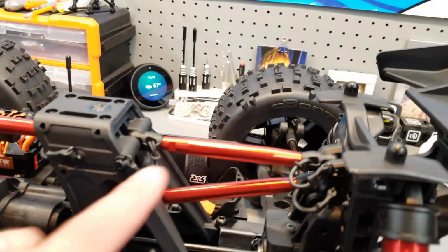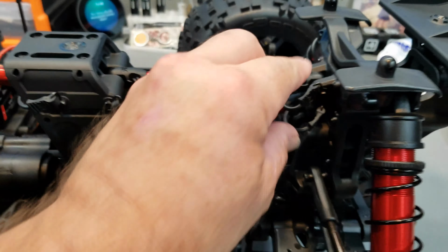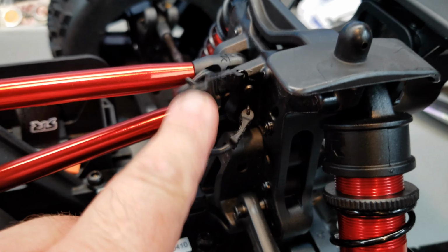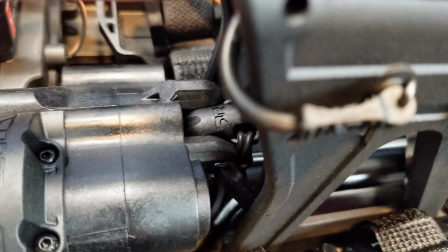So it is, I think they call it a two-piece bar system, which I didn't know. I have no idea. It doesn't really matter. Everything's on a quick release, which is actually pretty cool. So all these pins basically have tethers on them, so you can remove all these braces, both front and rear. That's actually wicked sweet. So you got another pin right there. Same thing on that back side right there.